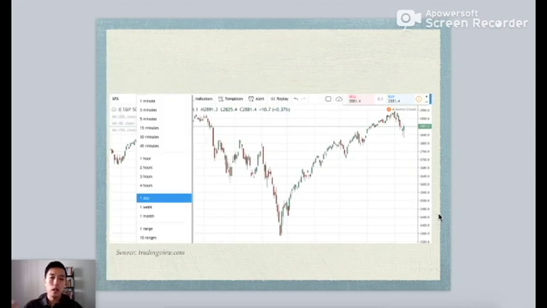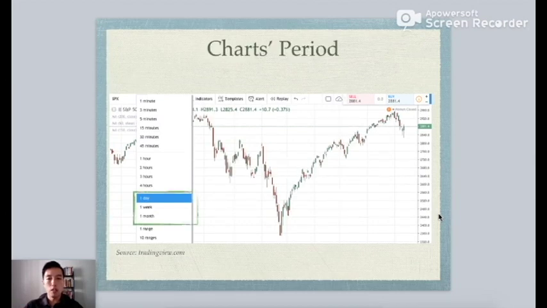The next key thing to take note of is that every candle has a period. What period are we usually referring to? Firstly, a trading period could be represented by a day, a week, or a month. For example, with a day period, each candle is representing a day. That means when the market opens for the first time, you have the first opening price recorded.